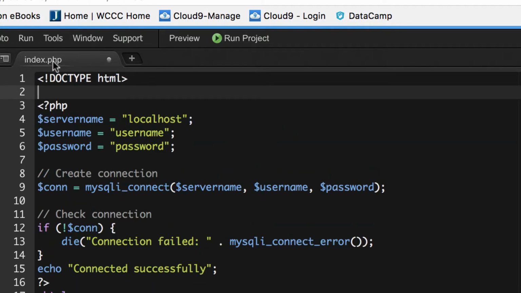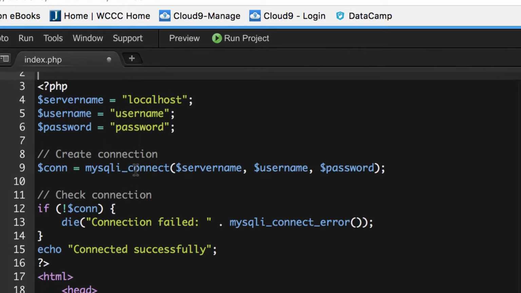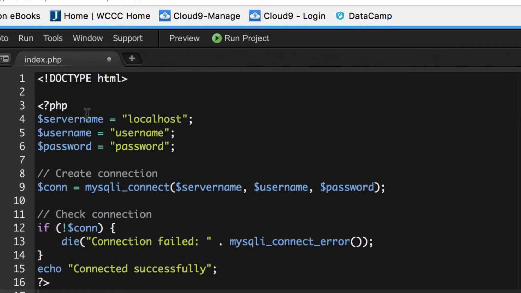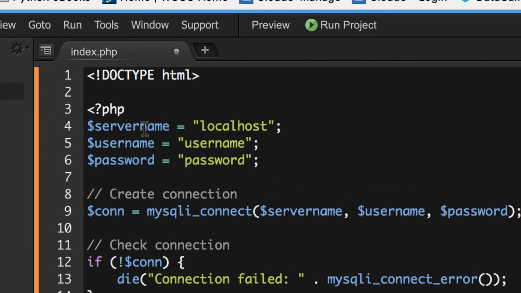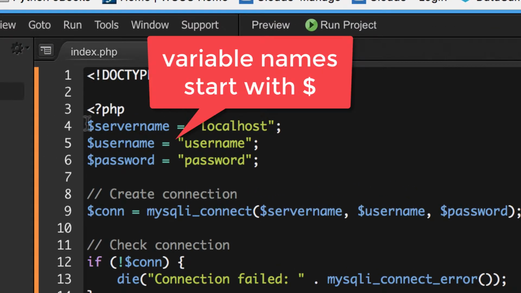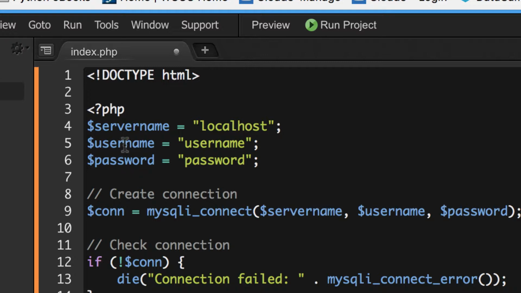Since this is your PHP file, you'll see some color coding which is different than your HTML. And you'll see some things called server name, username, password. These are variables, and variables in PHP use the $ at the beginning. That's what indicates a variable. Just like in JavaScript, you might see the keyword var, but here they use a $ in PHP. So this is called $servername, $username, $password. They're fine. We could use those same ones. They have localhost here, but just so we're consistent, maybe I'll change that to 127.0.0.1. We'll try that out, make sure that connects. If not, try localhost.